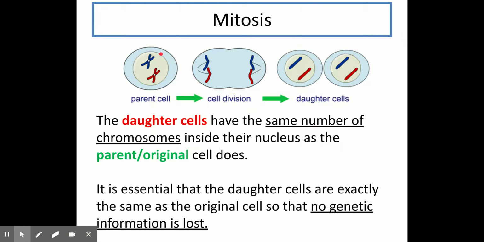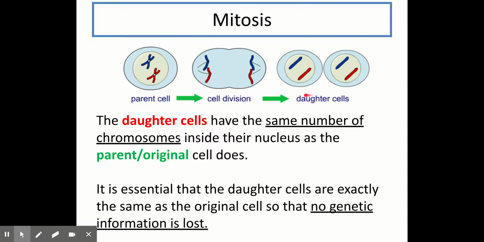If this original parent cell just split without making new copies of its genetic material or chromosomes, each of the daughter cells would only get one out of the two chromosomes, so half of the genetic information would be lost, which wouldn't be a good thing. If this happened each time our cells divided, we would lose half of our genetic information each time, and so we'd go from 46 to 23 chromosomes, and then even smaller than that, which again is not what the cells want. So at the start of mitosis, the original cell, the parent cell, duplicates or replicates its chromosomes, so it has copies, and then these can be split between the two daughter cells, so they both get the same genetic information and no information is lost.